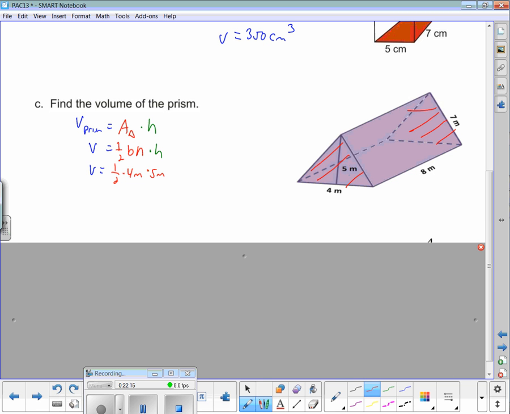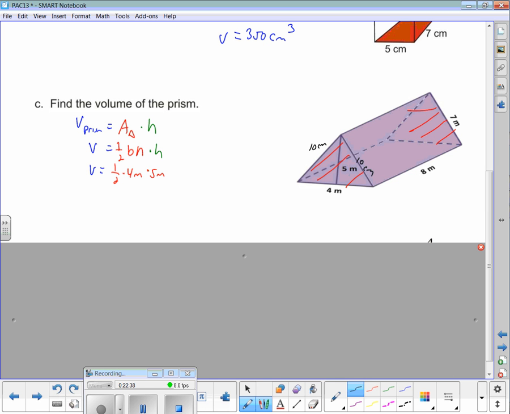Now take a look at the prism on the screen. Look, sometimes they're going to have numbers here, and I don't know what they are. I'm just going to write it. You don't need to write this, but sometimes there'll be a 10 centimeters there and a 10 centimeters there. And do you realize we don't need those numbers, and we're not going to use those numbers. They might be there.